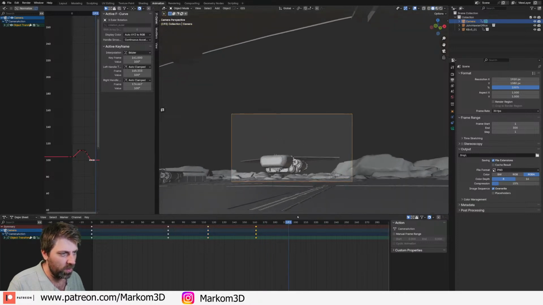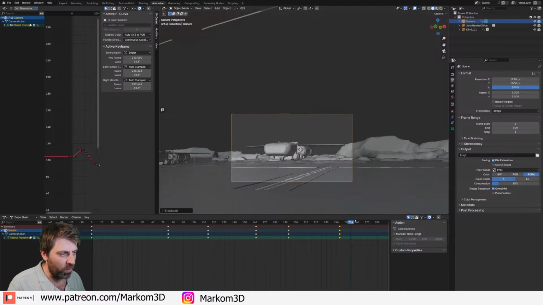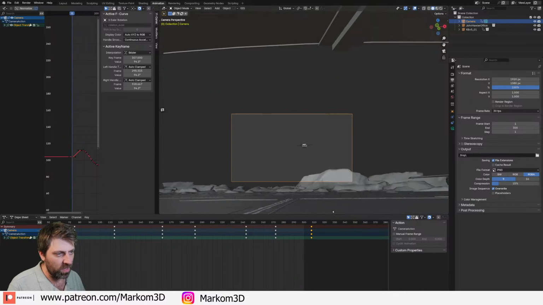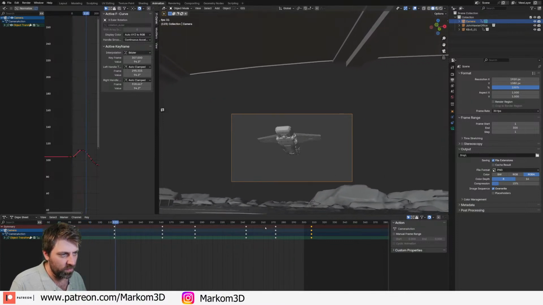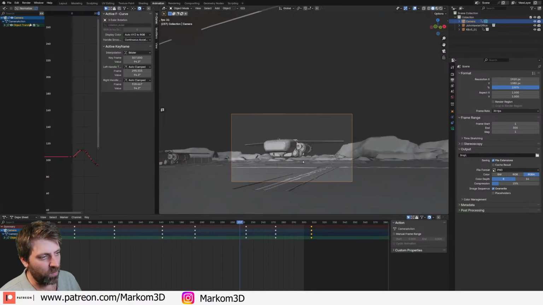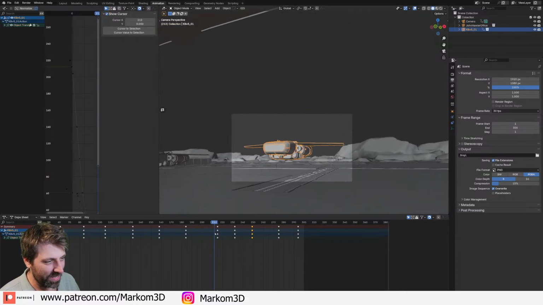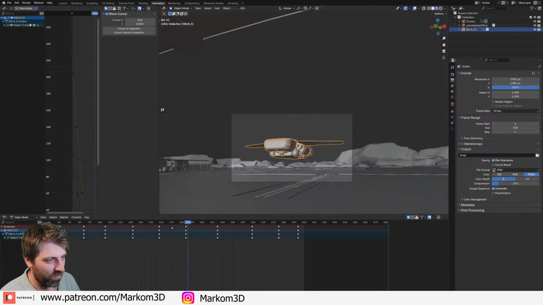There we go. Just flatten that out. And now the cool thing is that we're going to see the people inside the cockpit from this angle as well. And just giving it a little bit of movement. It comes in way too fast, but I think this end bit is okay. That bit's there. That bit there kind of sucks.